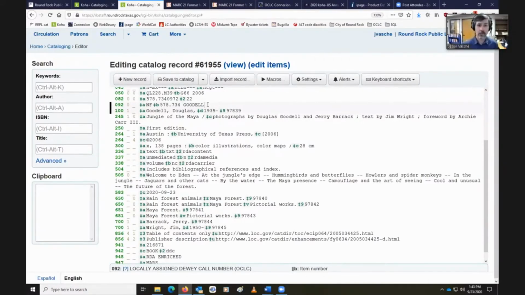We are fortunate to have among our volunteers some retired librarians, and they are former catalogers, and so they do more librarian level tasks like authority work or copy cataloging and that sort of thing.